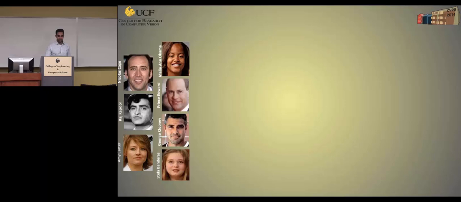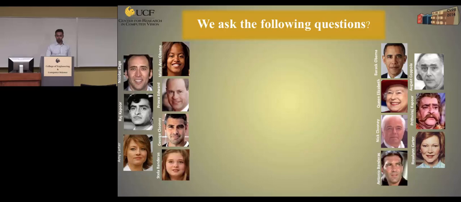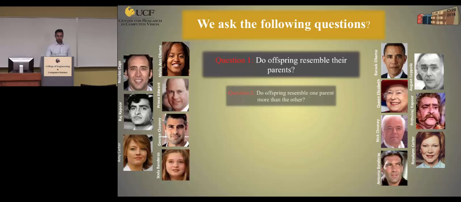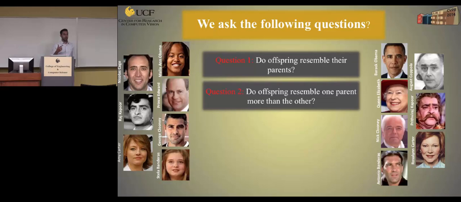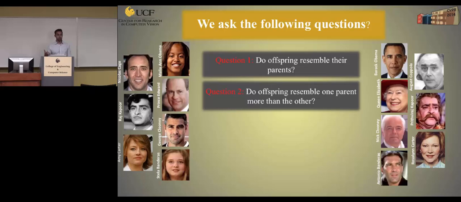In the slide on the left, you see some images of offspring, and on the right, you see their corresponding parents. We would like to ask the following questions. The first one is: do offspring resemble their parents? And the second one is: do offspring resemble one parent more than the other one? These two questions have been of interest for decades, and researchers and anthropologists have been trying to find answers for many years, with large diversity between their conclusions. We are trying to look into these two problems from a computer vision perspective.